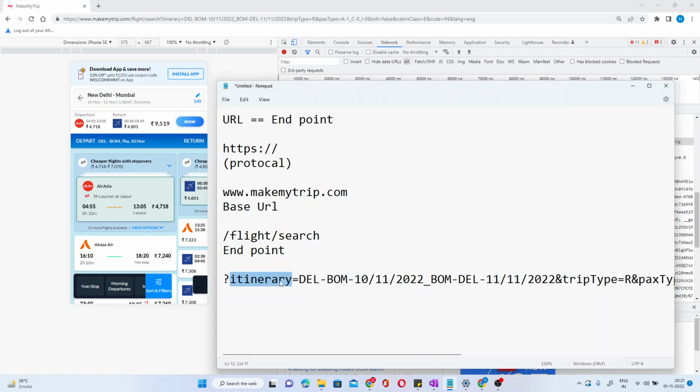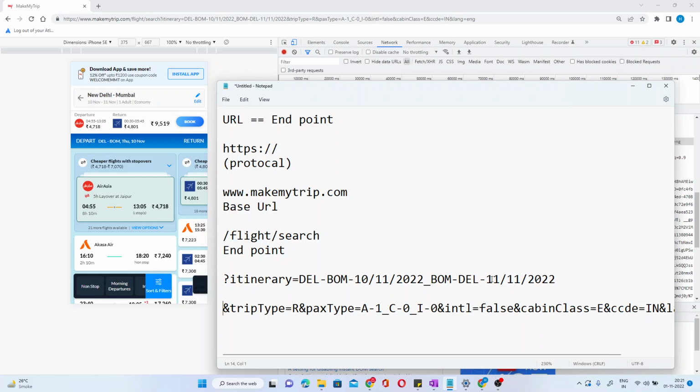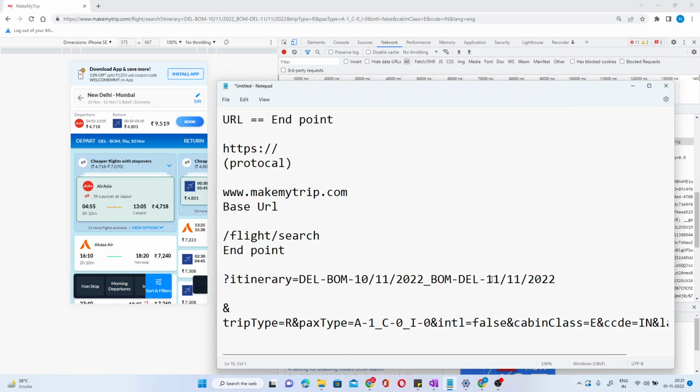Can you see over here it is written itinerary. This is the short form for Delhi, and this is Delhi to Bombay, and this is the date for which we are looking for the flights. This is the actual date, and this is Bombay to Delhi, the return flight date, which we have mentioned. This is our first query which we mentioned over here.